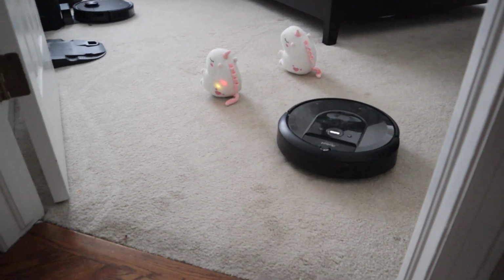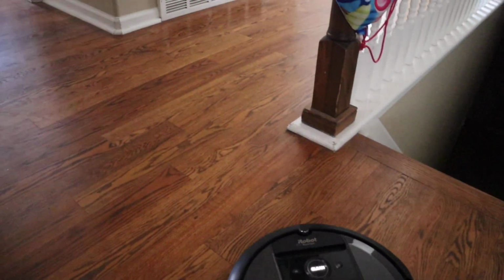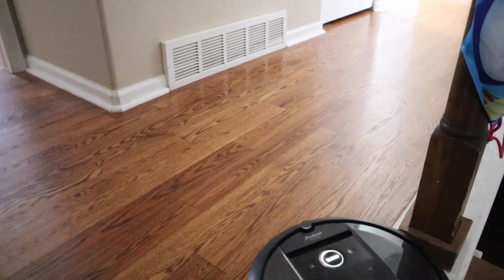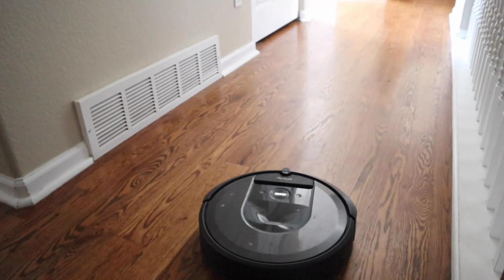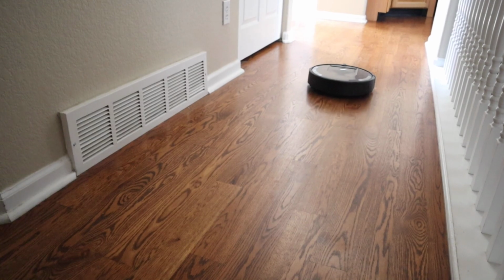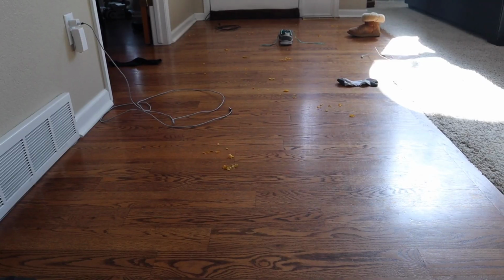So the majority of these robot vacuums do require physical contact with objects, so if you're worried about your objects getting bumped into, you may want to add additional bumpers to your robot. As you can see here, it did hit that pedestal kind of hard, but for the most part, it does a good job lightly running into objects. So the newest models offer room select, but unfortunately there's no area select, but you do have keep out zones.